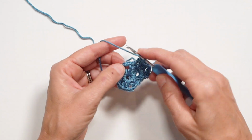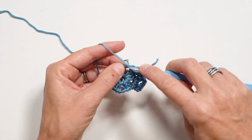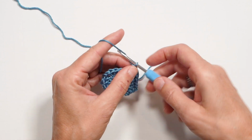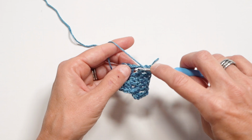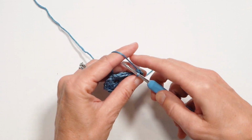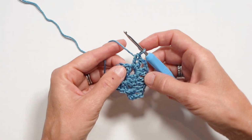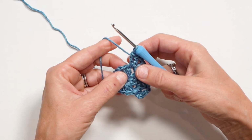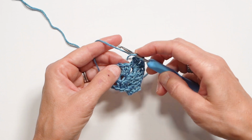So I'm going to do a double crochet into the corner. 1 more. Now I chain 2. 2 more double crochets into the corner chain space. Right, so you see how that makes a nice little corner there, and it kind of sets you up for going in that direction. So again, I skipped that first one and I'm just going into this one. My way, not the right way.